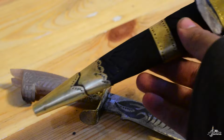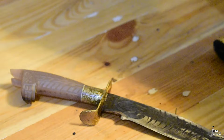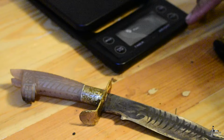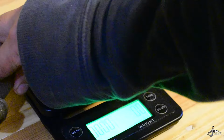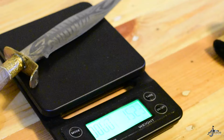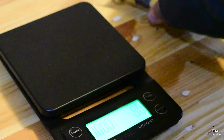Sa weight, timbangin natin siya. Yung weight ng blade is 152.3 grams. And with the scabbard, ang weight niya is 227 grams. So, napakaganda. What can we do with this blade?